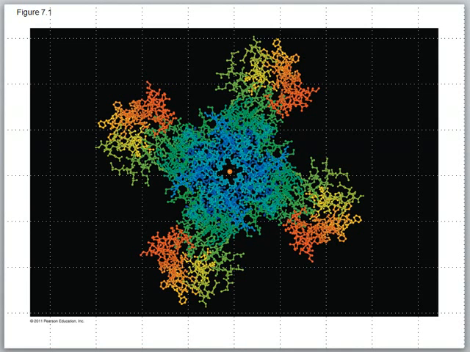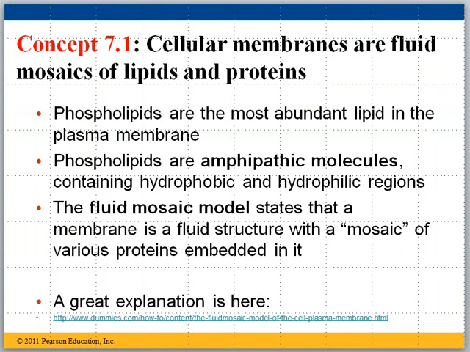Here's a great picture or model of a protein that's embedded in the membrane, and right through the middle you can kind of see this channel that passes right through the middle. And there's a potassium ion. That little dot is supposed to represent a potassium ion that passes through that channel. So this protein actually is in the membrane, and it allows a passageway for these ions to pass through. And we're going to see that that's actually pretty common.